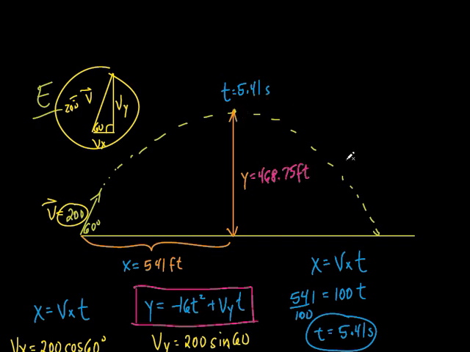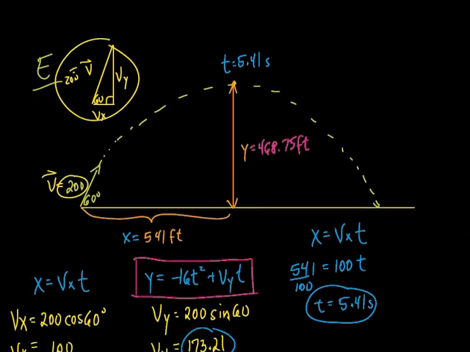So let's break it down a little bit, just real quick here, okay? We only got a minute left anyway, so we're done. First thing you did was you broke it down into its components, all right? So you got a Vx and a Vy. And then you got your two equations that they gave you, right? You got to figure out, what did they tell you? What did they actually give you? Well, they gave you the x value, right? Because they said at the top of this height right here, the x was 541. So use this formula right here, stick in both things that you knew, solve for t. You needed t to be able to solve for y. So you put in the t. We already found the Vy. That's the first thing we did. So you stick in the Vy, stick in the t, and you got the y.